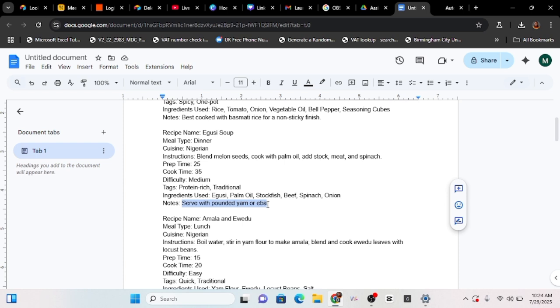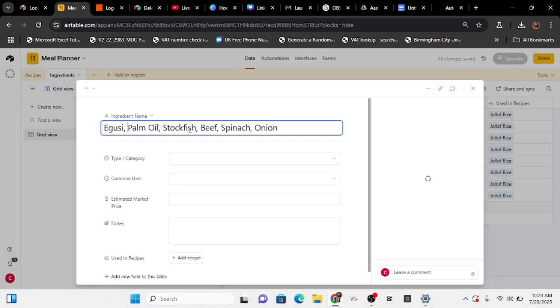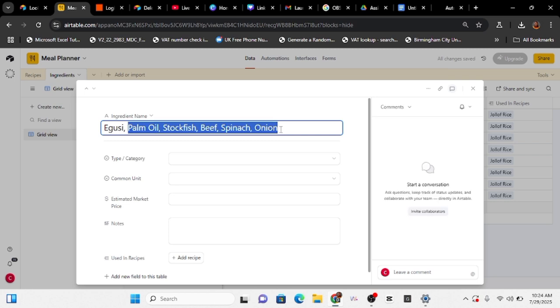So let's add the ingredients. Let's go and add the ingredients on the ingredient table. So we'll go to the ingredient table, and we add it. Egusi.